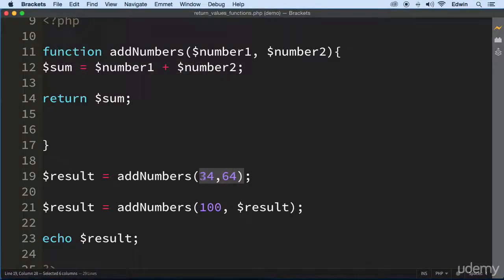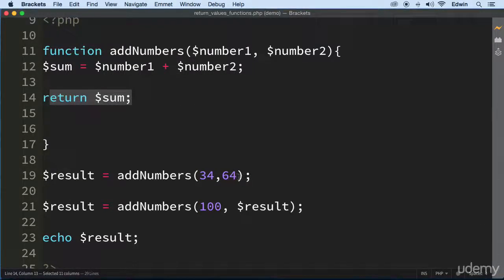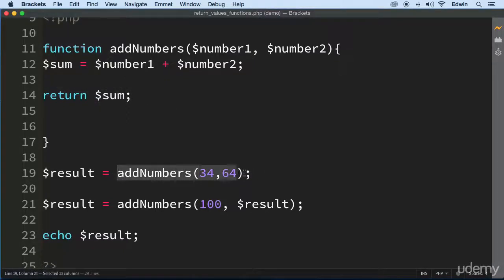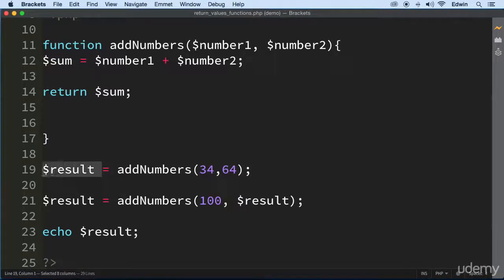So if the calculation of the first number and the second number is 98, we're going to return that calculation back here. So now this is not going to be worth 64 and 38. It's going to be worth 98. This whole thing is worth 98 now because we are returning that calculation back. And then what we do with the value 98 is save it right here in this variable.